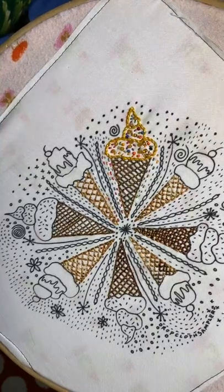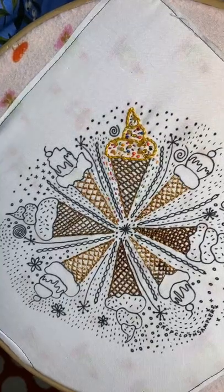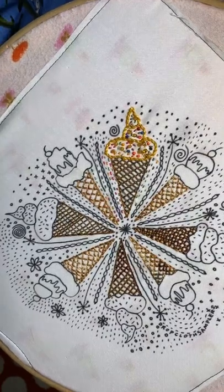Carol is asking, what was the name of the original stitching pattern? It didn't have a name when I started it, but now it's called the original sampler. The original drop cloth sampler.